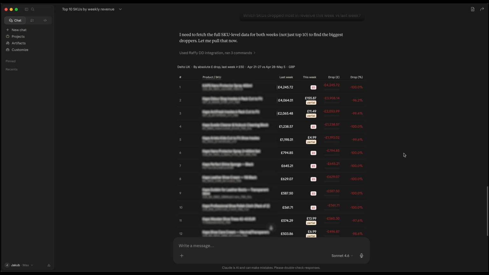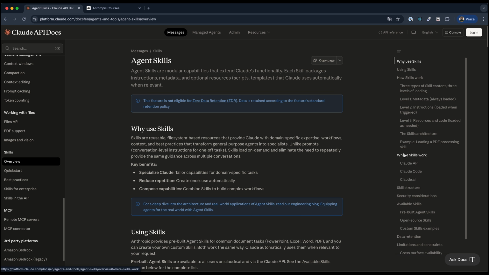Now, in Anthropic's terminology, a skill isn't just a saved copy-paste template. It is a packaged, reusable capability. You're essentially pre-programming Claude with a specific role, strict instructions, and defined output format. It turns Claude from an open-ended chatbot into a specialized, repeatable function.